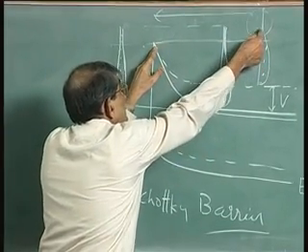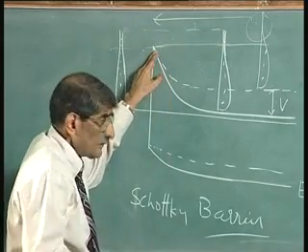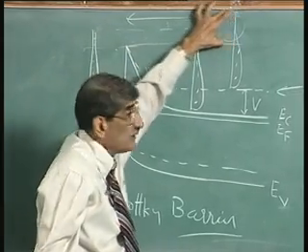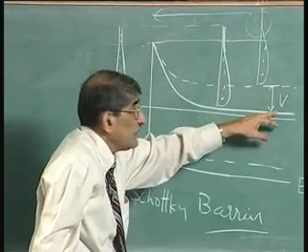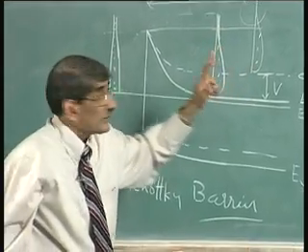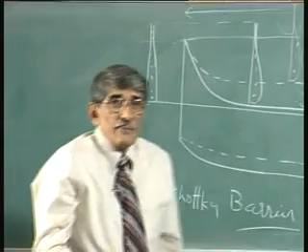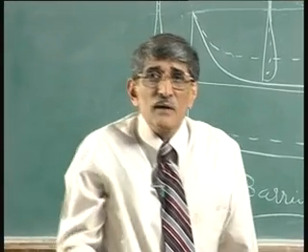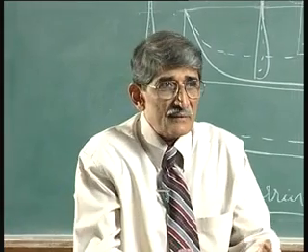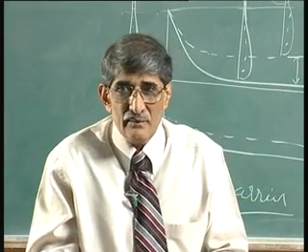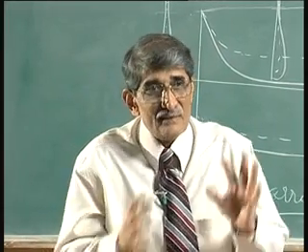These electrons, whatever have energy above that, of course some part of it is compensated by this. Let me talk of only the total quantity now. They are impinging, reaching here. We called it Ns equal to n0 e to the power V by Vt. All those numbers are able to cross the barrier. Now, how much the current is depends upon what is the fate of these carriers after they cross the barrier. What is the number that is reaching that metal? How much is the number compared to the total number available in the metal? That is the key to the whole thing.